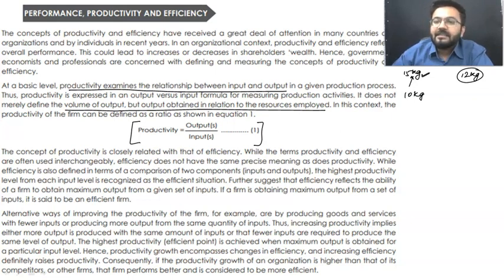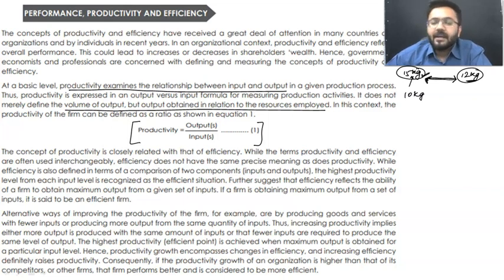Efficiency is all about when we are comparing two components. We are making a comparison of two components. They can be input and output. It can also be about who is making the highest productivity. The highest productivity from 10 kg is 15 kg, whereas we are able to make 12 kg. So this is our efficiency.